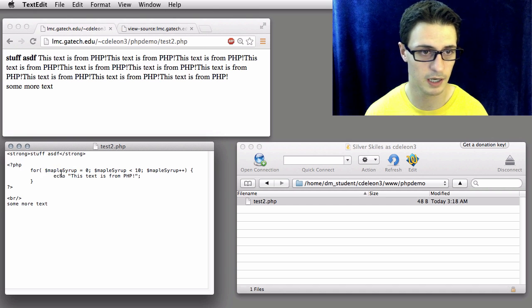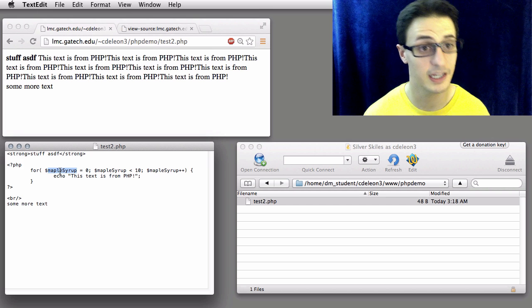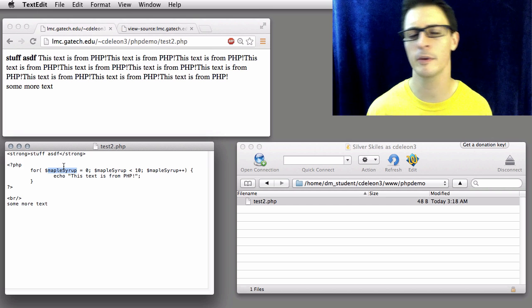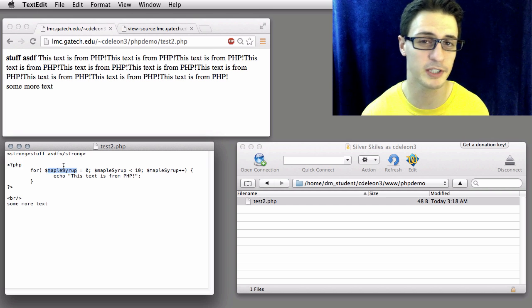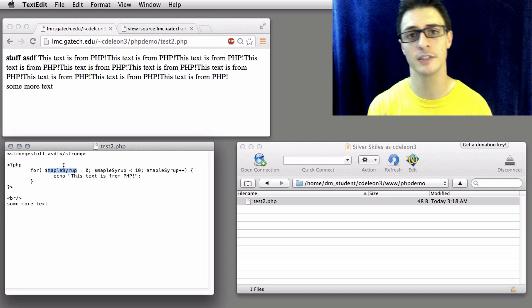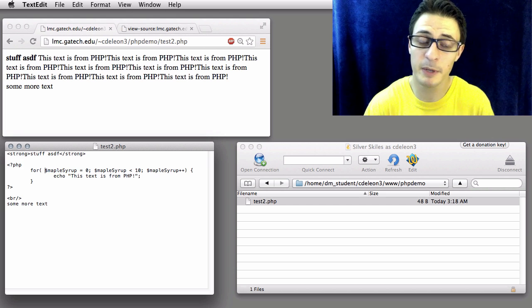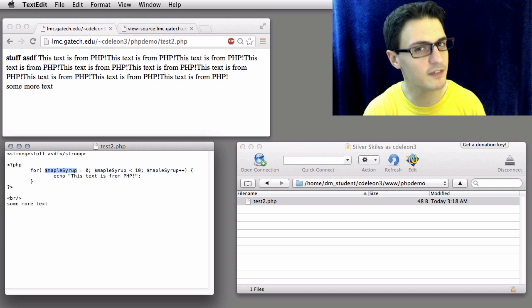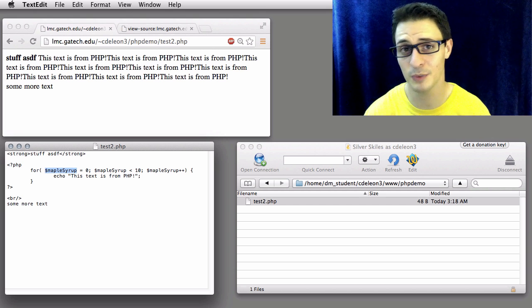So, as soon as we start using it, it's immediately declared. In a lot of programming languages, we have to declare the variable by saying int something, float something, string something, where something is a label for the variable. In PHP, we just start using it. This can be kind of convenient, but it can also have its downsides as well.